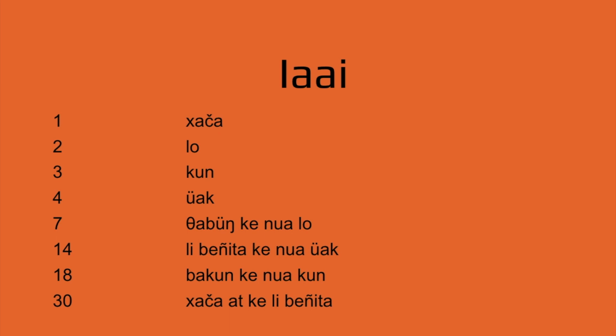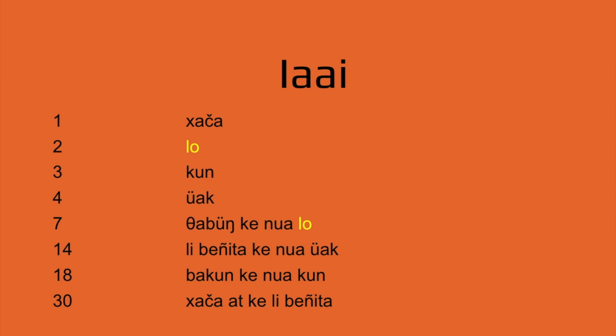The Iaai numbering system is what's called a quinary system. That means it's based around fives. And one clue for that is that the numbers 1, 2, 3, 4 there all have distinctive names, but the ones beyond that, as you can see, look to be combinations of names. So, if you look at the number for 2, lo, you'll see it's repeated in the number 7. And this often happens in numbering systems where it ends up being 5 plus 2.